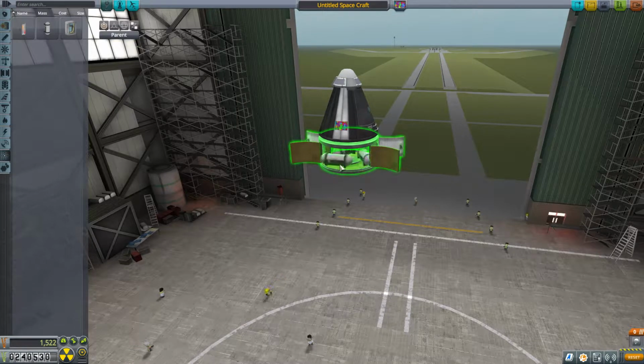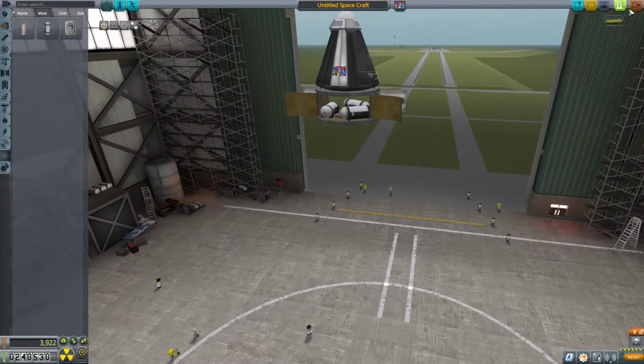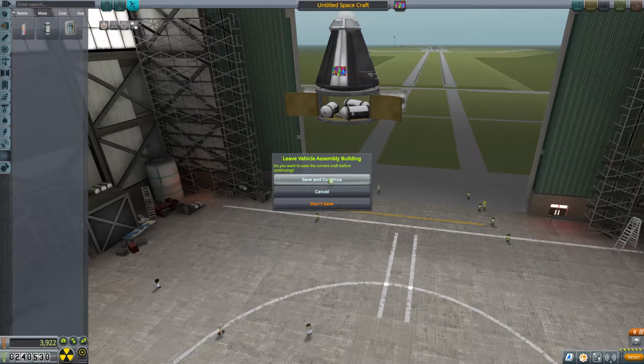So let's get some mystery goo containers in here. Let's stick them that way. Actually, have I upgraded my... Oh, I can only have 30 parts still. How much money have I got? We'll save and continue. We want to come back to that rocket.